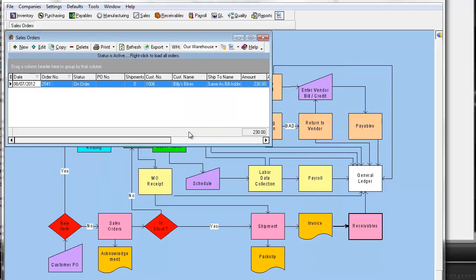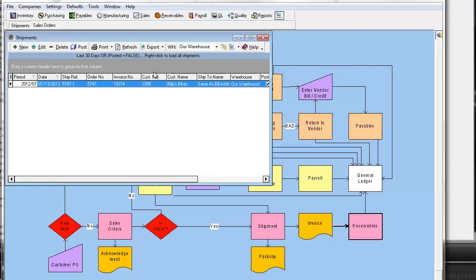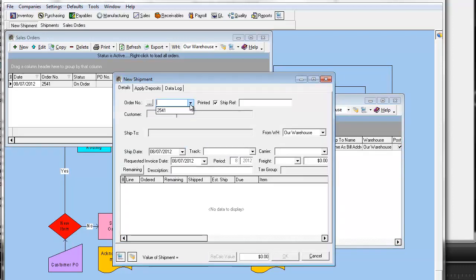And then we're going to go straight to shipments in this case. So we're going to go to sales and shipments. A lot of times we use the shipments process for the warehouse clerk, or for the paperwork coming back from the person in the shipping dock, to process the information back into the system that, yes, the item has left the building. So we're going to say new, and then we're going to pick the order. Easy, there's only one in this database. We're going to go across it.